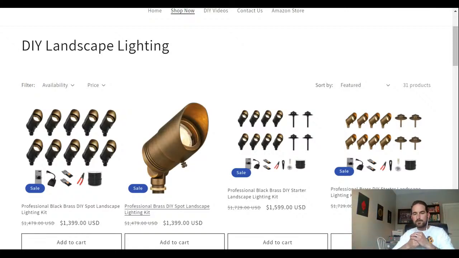When you get started on any landscape lighting project, obviously the first thing you need to know is what type of lights you're going to use and where you're going to use them. That's again why the consult comes in handy.